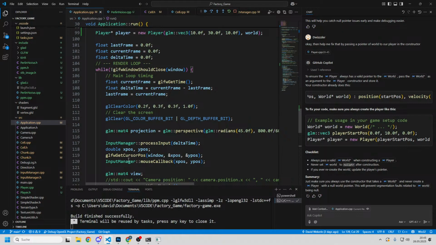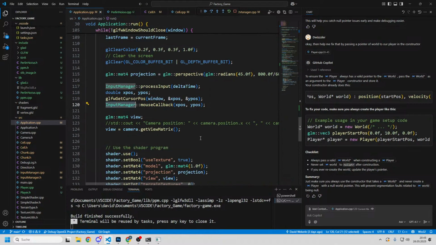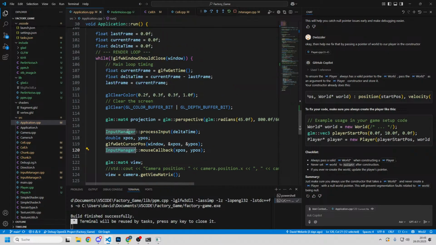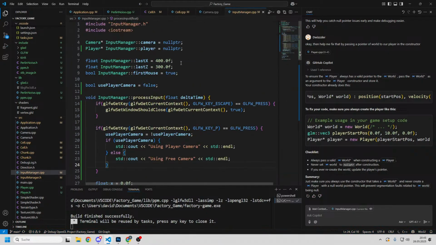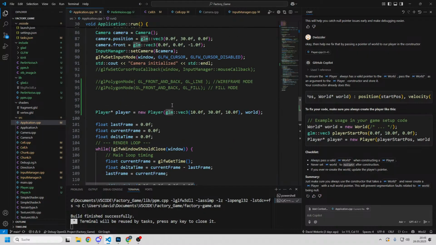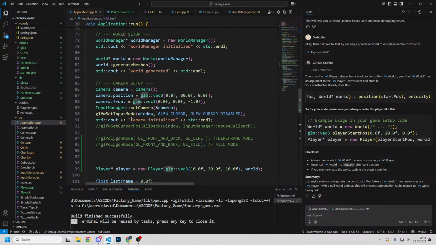Well, basically from within the input manager. So in there we should check, do we have a reference to the player in input manager? Yeah, that's a null pointer. Do we set that somewhere? Probably not. Probably that's the problem the whole time.